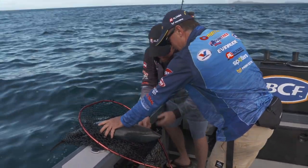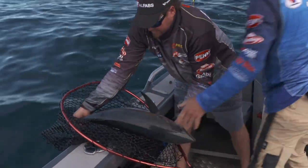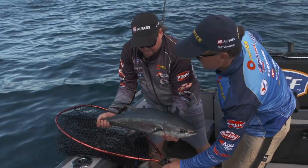Beautiful long-tail tuna. Well, mate, grab that, show everyone what your long-tail looks like. You're the long-tail king. Oh, I don't mind catching them. They love little live yellowtail, I know that much.